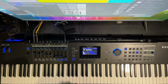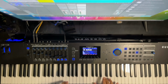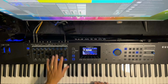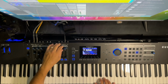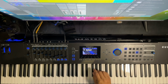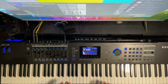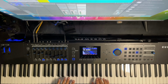So there's some pretty cool synths in here as well. I think you might dig it. So you hear that delay going on. You can actually crank that up if you like it, or you can just bring it down. It's annoying, right? You can actually change the timing of the delay. Yep, so it does all kinds of weird things. Some of these patches have some motion in them. I kind of like that one.